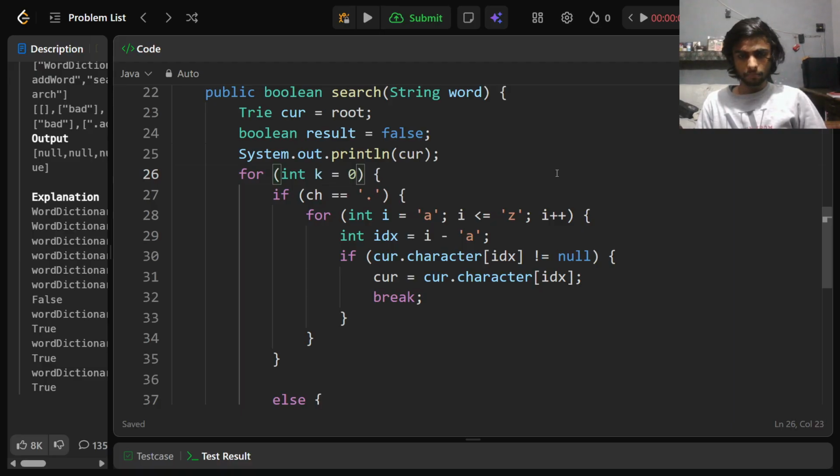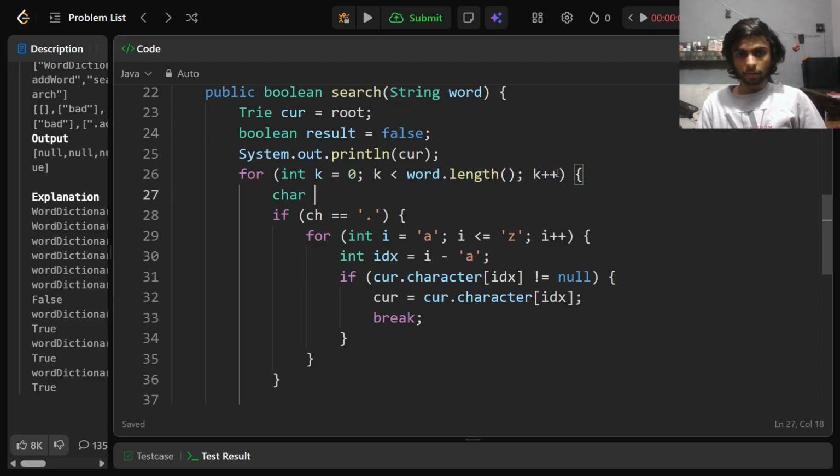int k is 0, while k is smaller than my word length, k plus plus, character is equal to word dot character at k.